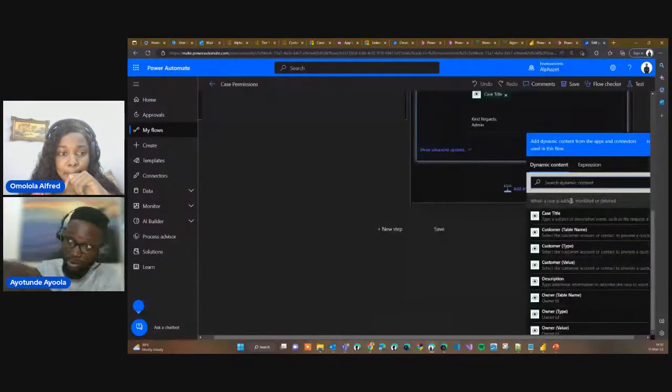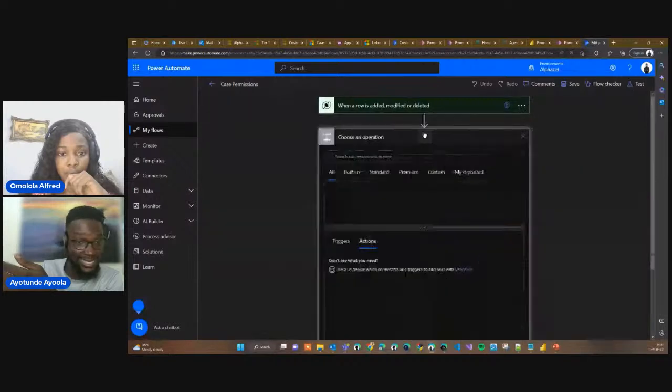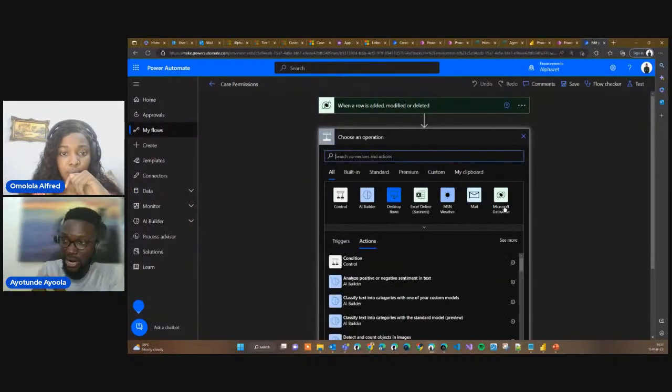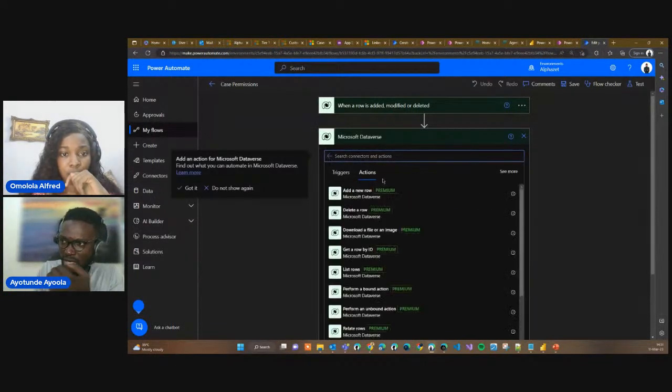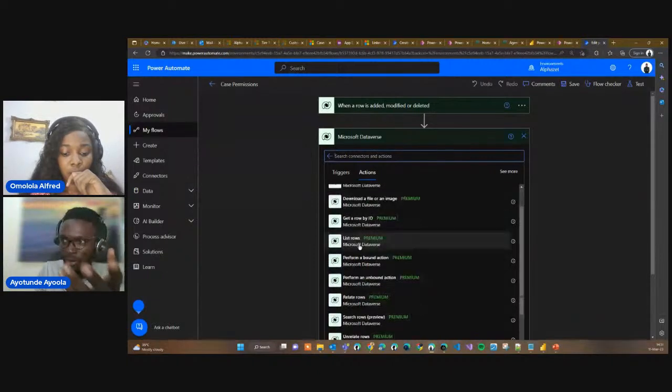But now I'm even just talking to the trigger. If I wanted more, all I needed to do is get items from that specific case, right? I can say, you know what, Dataverse, watch this. Let's use list rows, or get row by ID, any one.